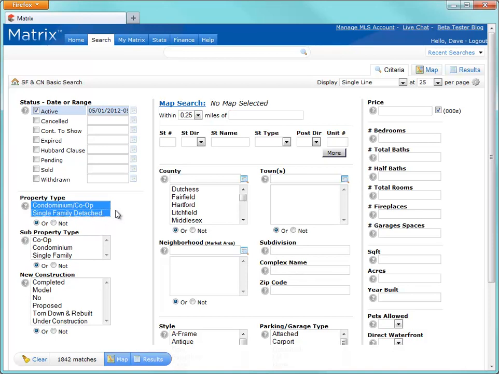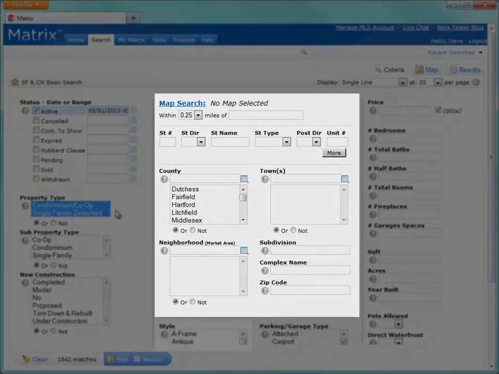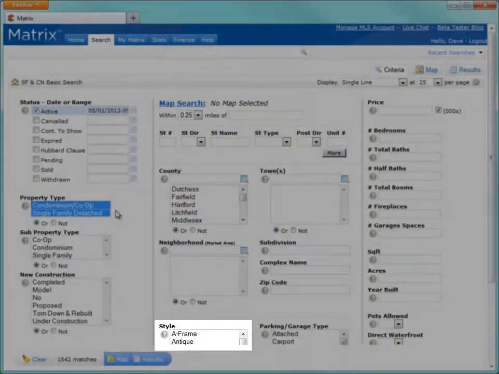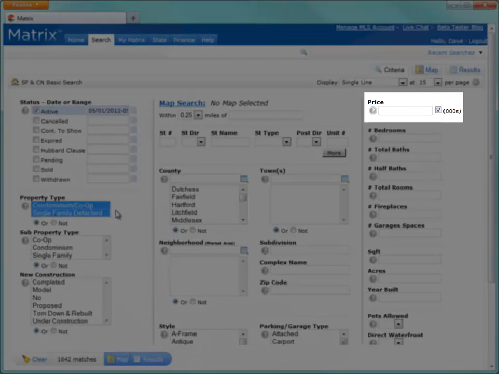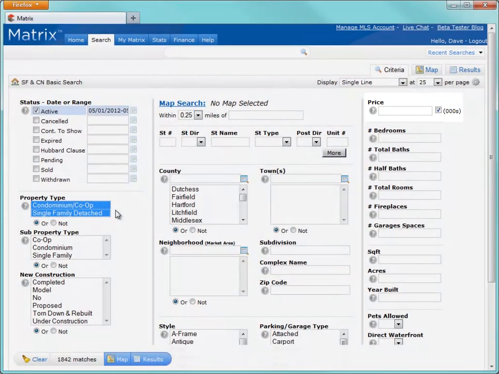You'll also notice as well that you can choose to either include any of your selections or not include your selections. By default, your search will return any or. From here, we can also choose to include locations, styles, and there are several ways that we can enter price criteria. For example, you can either use a specific value or you might use a price range.